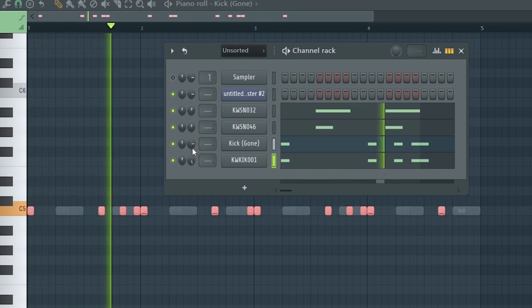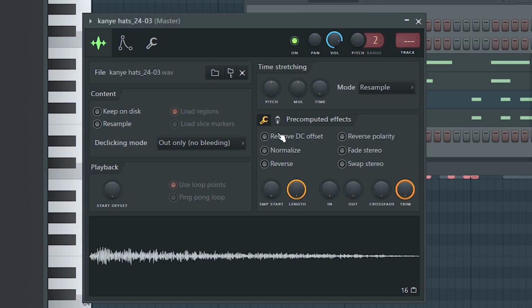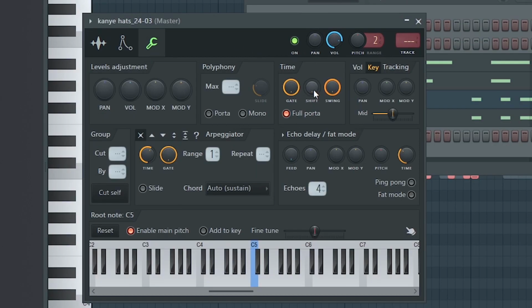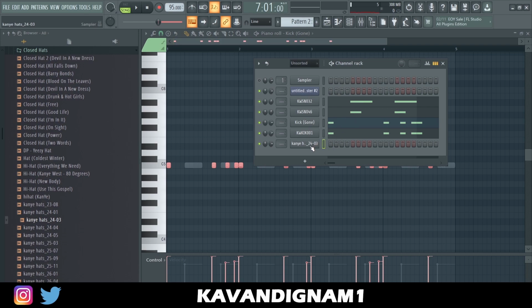Let's try this hat, and then we're just going to go to the wrench icon and just turn up the shift. I'm going to lay down a 2-step.